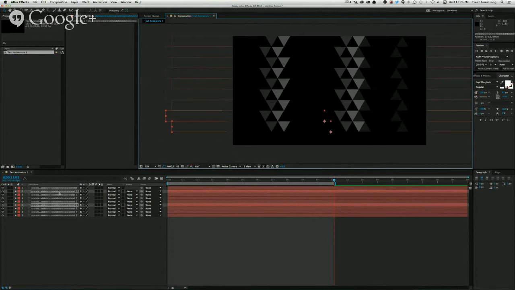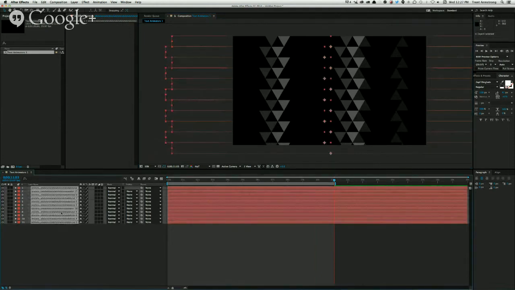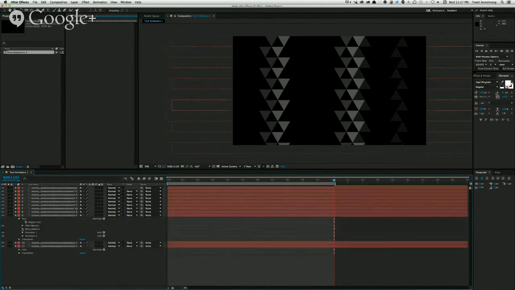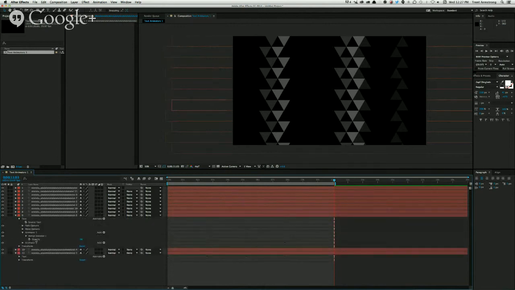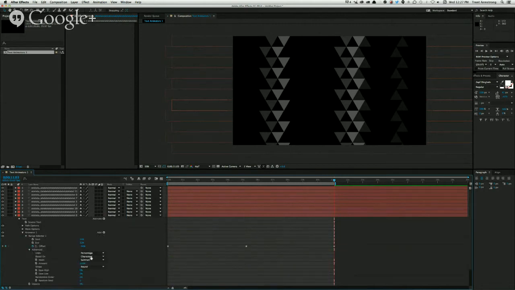And now they all look like they are the same. We don't want that. Just come in here and alter. Maybe start there. I'll just alter the randomness.